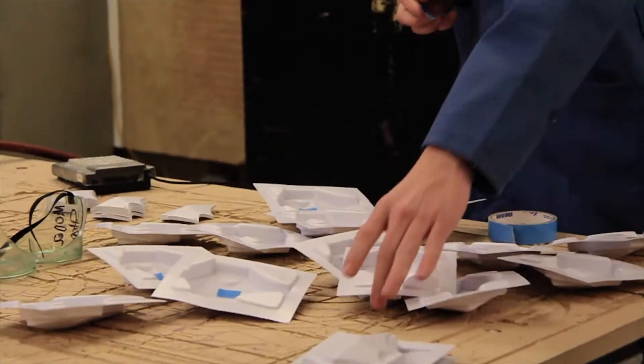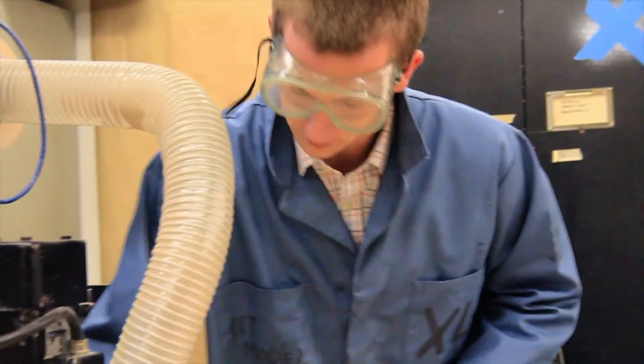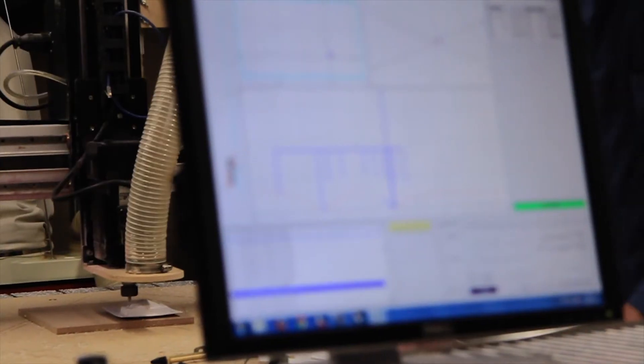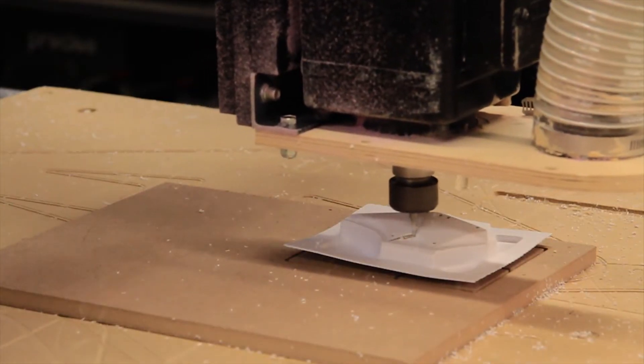Due to the design of the FiberWave pavilion, the fabrication method required testing materials. The fabrication process of the carbon fiber panels consisted of CNC milling, thermal forming, and vacuum bagging. In order to achieve near-perfect results, we tested multiple materials for the casting form, including wood, plastic, and aluminum.